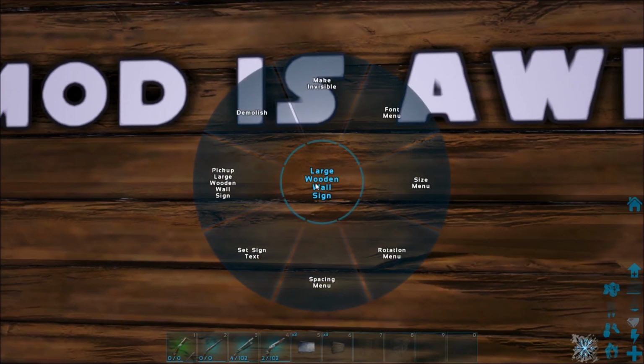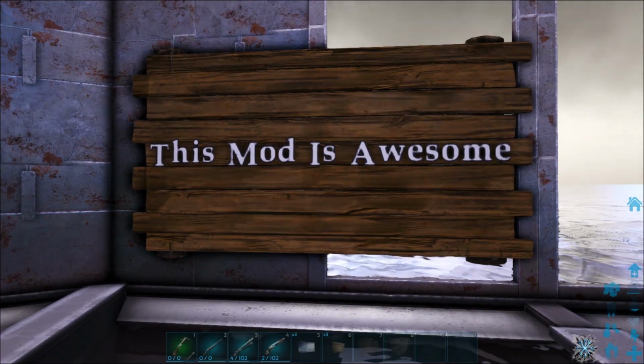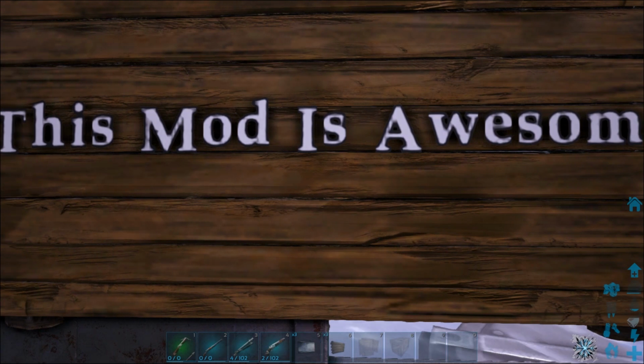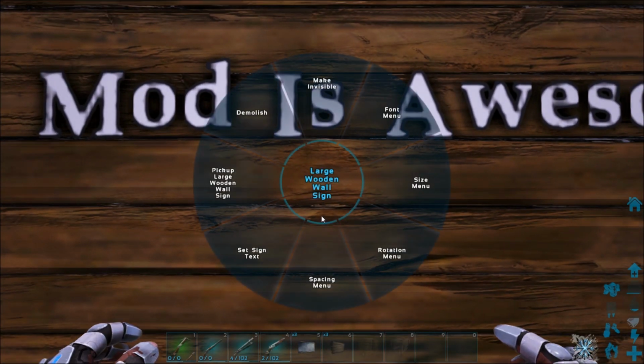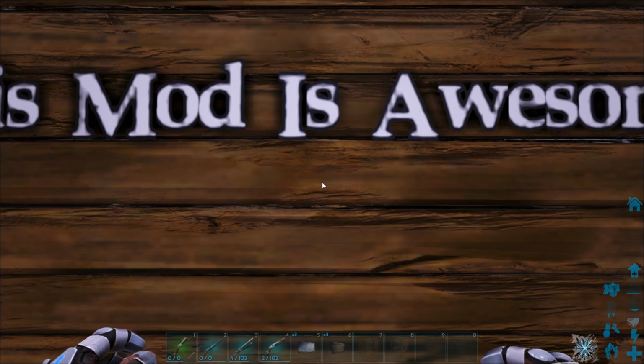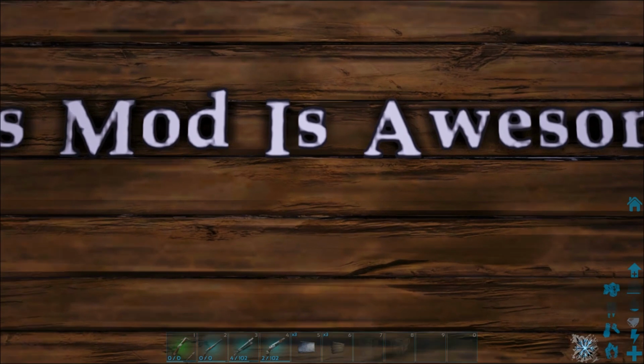So let's go back in here and let's change the font up. Let's do pirate. Oh, look at that. How awesome does that look? The good old pirate font. Okay, so you got that going on, and like I said, you can change the spacing depending on the font. Actually, I like the wide spacing best for that. That looks really good.